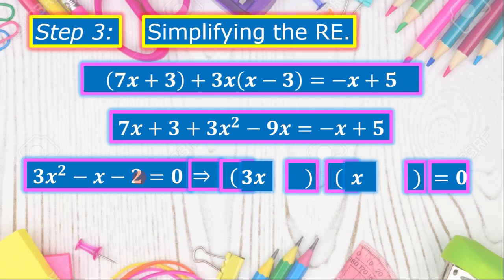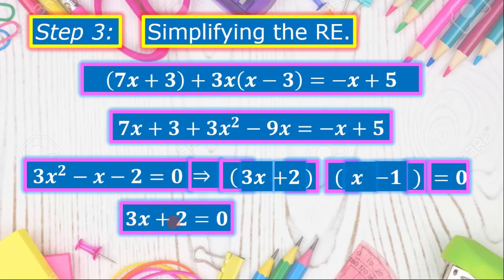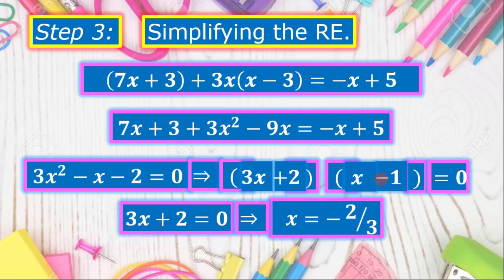So let's have this one. So this will become x minus 1, and then this is plus 2. If we check, we end up with this expression, 3x squared minus x minus 2. Let's check. 3x squared, then minus 3x plus 2x, that becomes minus x. Then we have positive 2 times negative 1, that becomes negative 2, then 0. So the factors are 3x plus 2, and the other one is x minus 1.